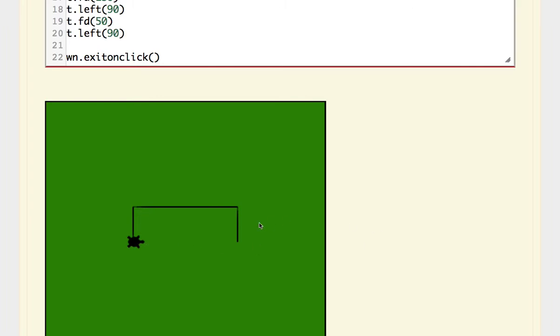Right. So if you wanted your first letter of your first name to start here, well, then you would pen up, you would go to negative 150, positive 50, pen down, and start drawing your first initial.